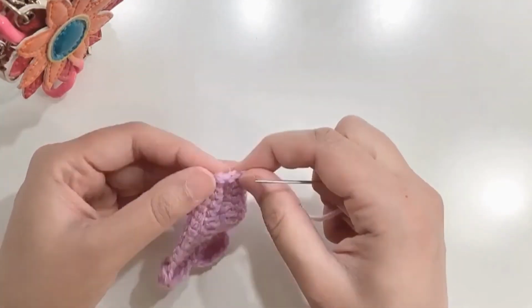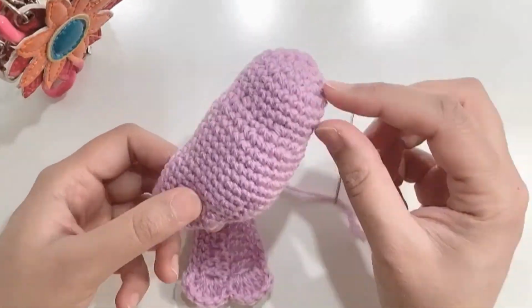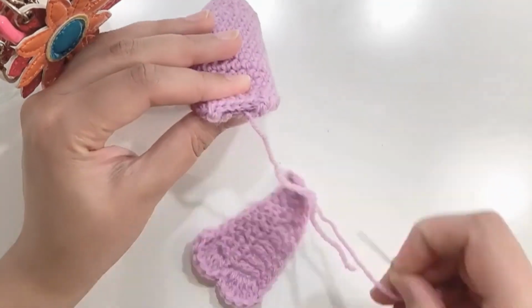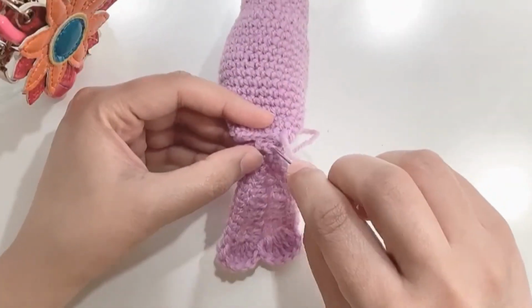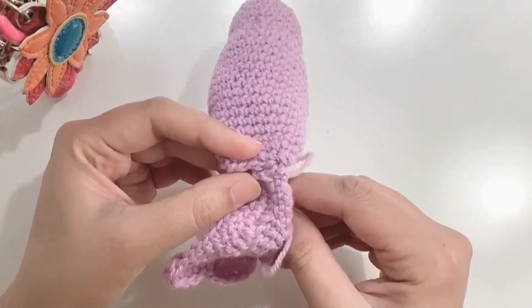Now attach the tail to the body of the bird. Make sure you're attaching it to the right side. So the bump is the stomach of the bird, which is going to be the bottom side. So press the opening diagonally and here your tail is going to be attached. So make sure you weave in all the ends and you close all the gaps.